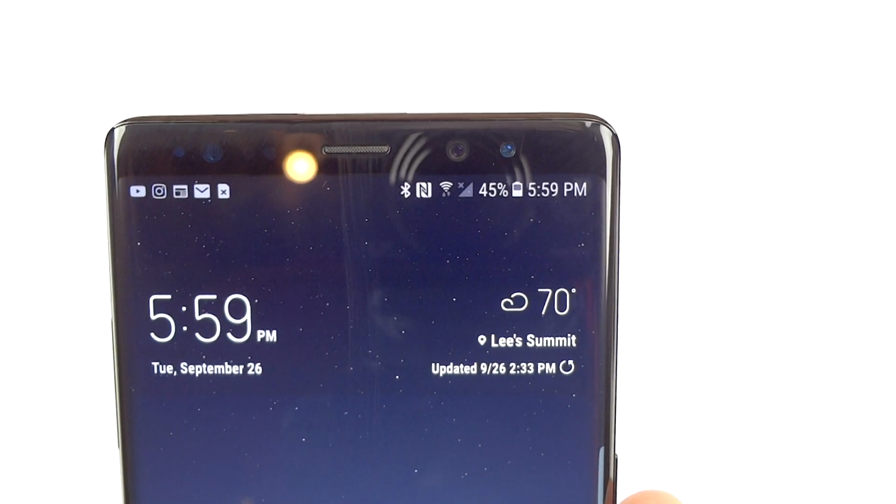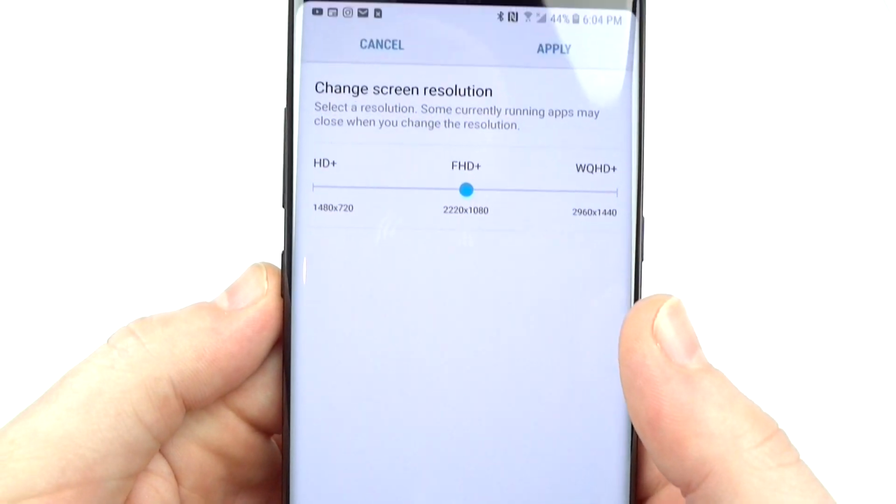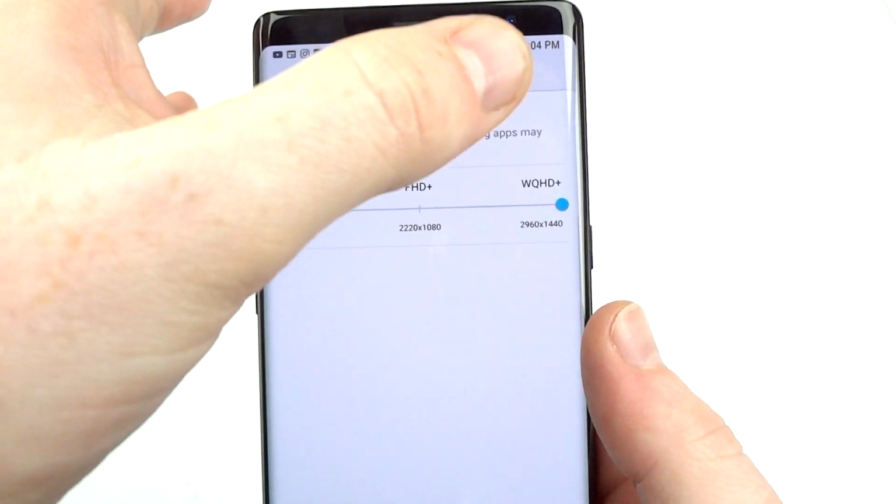This would be more impressive if the default screen resolution out of the box was set to QHD, but it isn't. It comes preset to 1080p, but is something that can later be changed in settings. A nice feature, but if you're not paying attention, you might be tricked into thinking you're getting better battery life out of a massive QHD display than you really are.